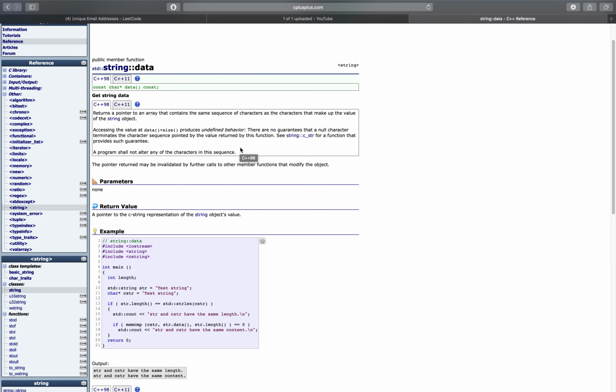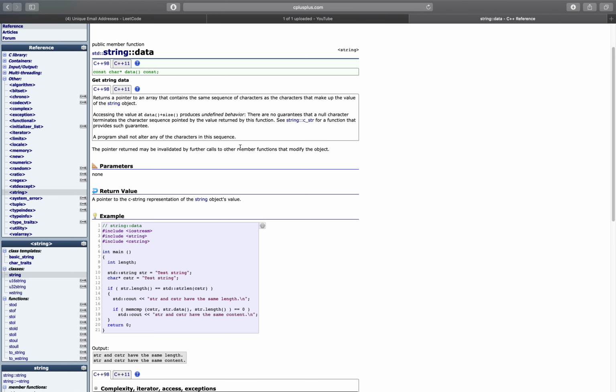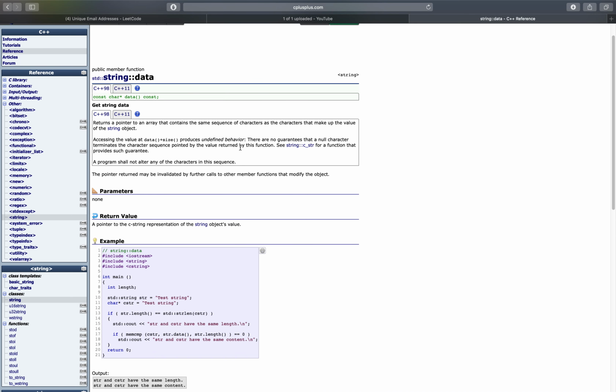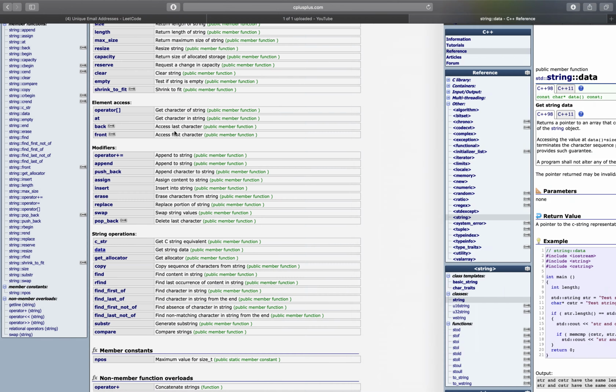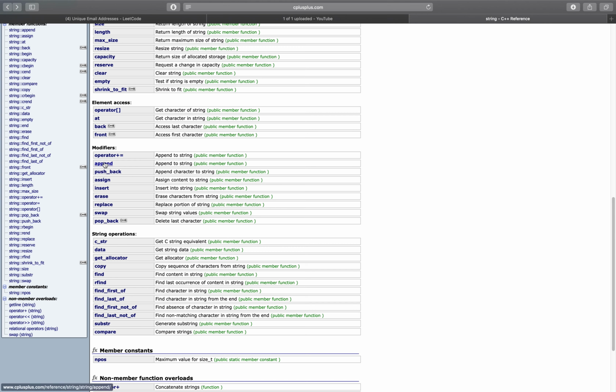I have never used this before, but it basically just turns it, okay, it turns it into a C string. Oh, okay. There are no guarantees that a null character terminates the end of the C string, see c_str for a function that provides such a guarantee. Okay, I'm not sure about that.